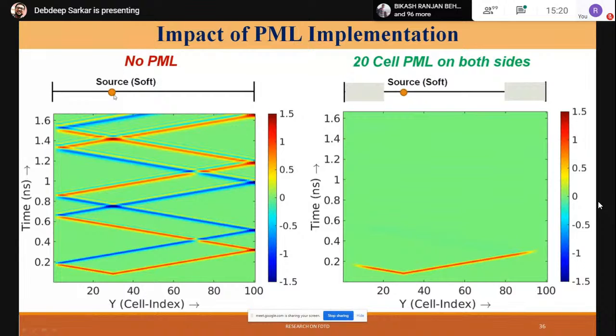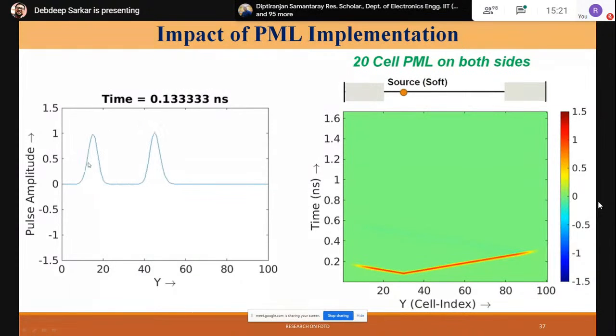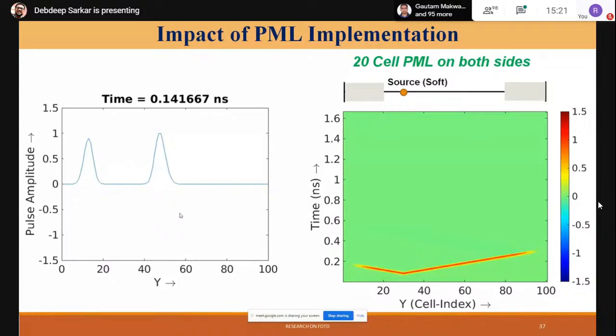When there is no PML, you launch the soft source, you get this kind of reflections from the edges, and you can track them by using this bounce diagram tool. But when you have these PMLs implemented, you launch it, the pulse goes here and the pulse goes here and it gets absorbed. So just see what actually happens when I put the PML. This movie in this case might help you do this visualization in a proper way, that no more spurious reflections. So the pulse is launched, it travels in this direction, it travels in this direction, and it gets attenuated and it reflects back. Very small amount of component is actually reflected back.